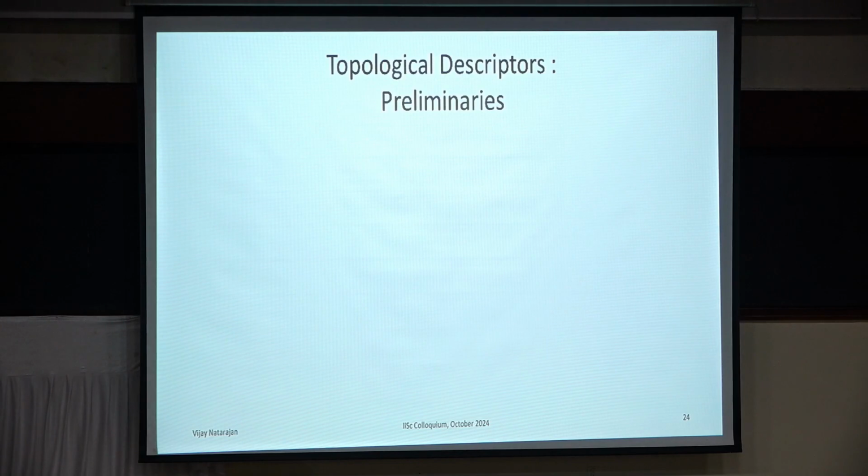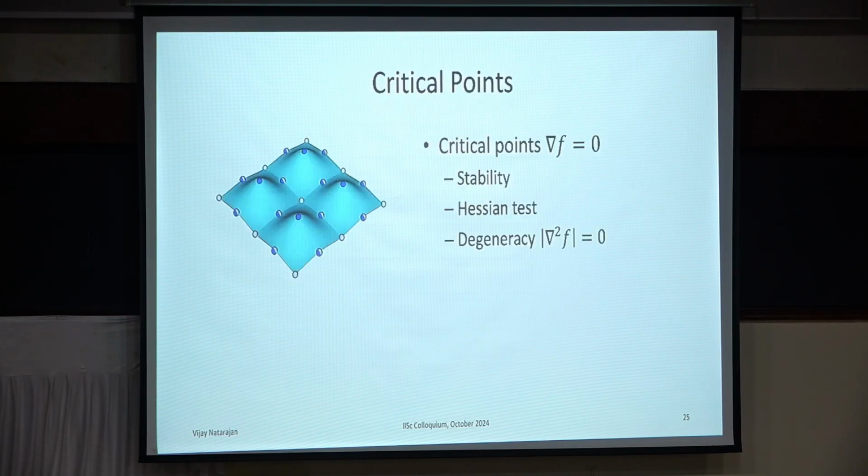So my aim is to talk about one topological structure at some length, and then a little bit about a second topological structure, so that there is some flavor of what a topological structure looks like. So that's what I'm going to do now. And in order to do that, I have to introduce some preliminaries. These are fairly simple, but I would like to present the notation anyway.